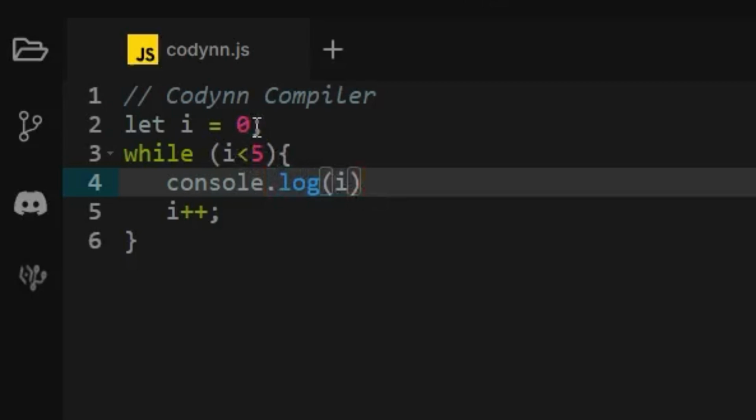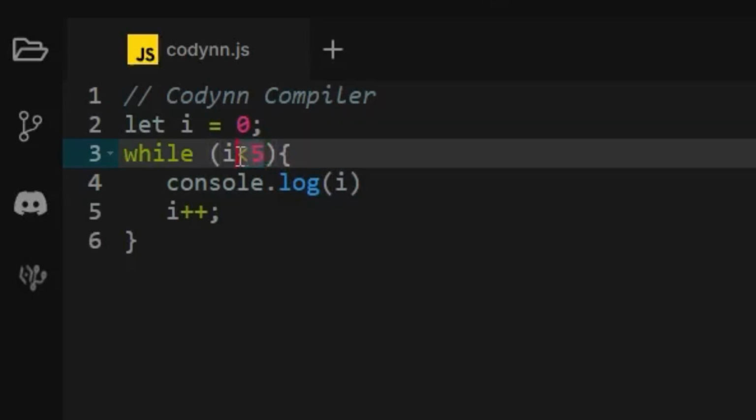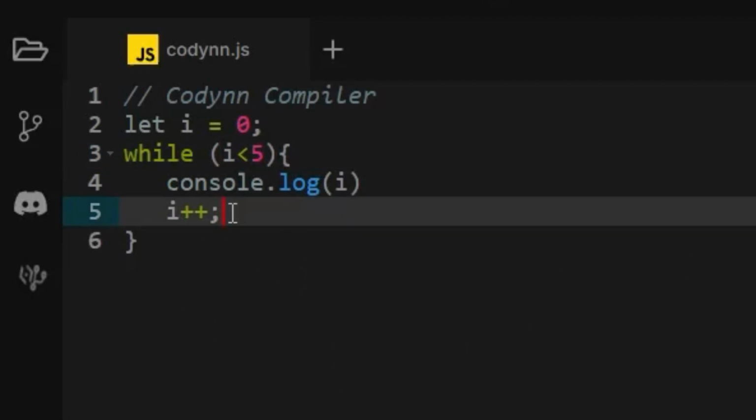Now see, if we don't add an increment value, that is I++, after the code to be run, we'll be stuck with i's value as 0. So as long as i's value is less than 5, the loop will continue running and looping again and again. So in order to break out from the loop, because after a certain number of iterations, the value of I will be larger or equal to 5.